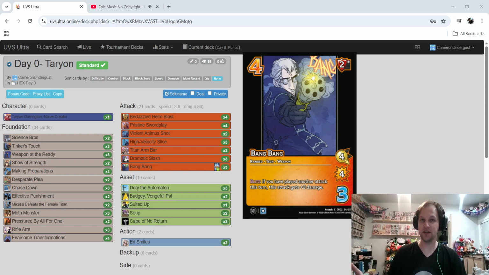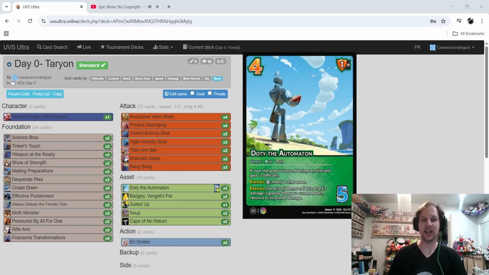But Taryon is really only as good as the assets he's allowed to play. And the first asset we're going to throw into this deck is always Dodie the Automaton. This is a 4 difficulty, 5 control asset with a 1 mid block, unique, ally, and tech. Unique means we're only allowed to have 1 in our stage at a time. As a static, if our character is Taryon Darington, this card gets -2 difficulty.